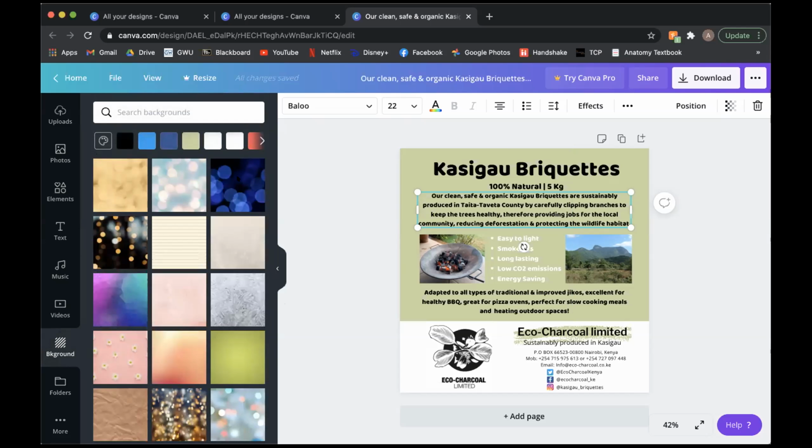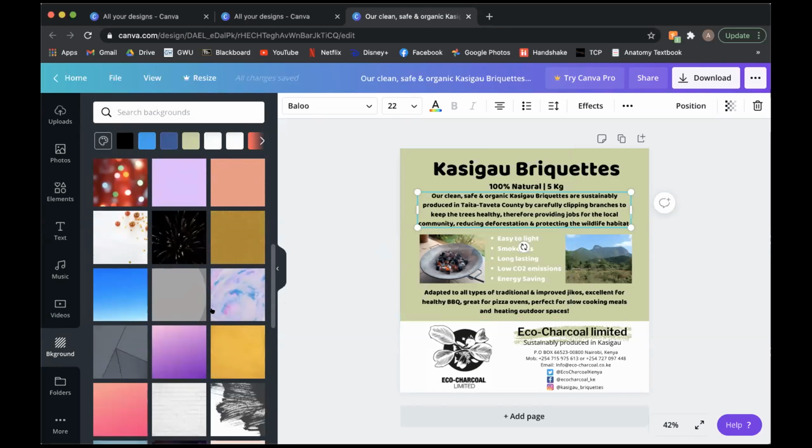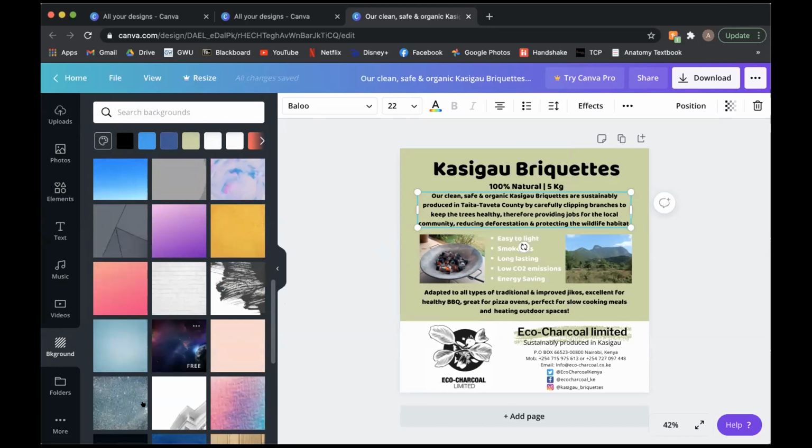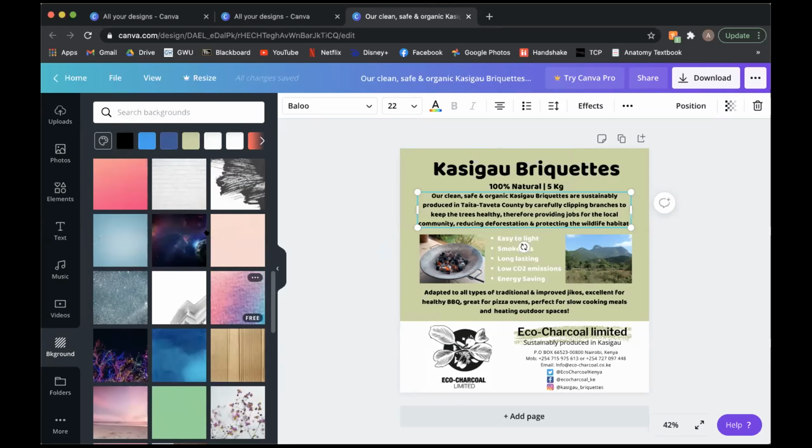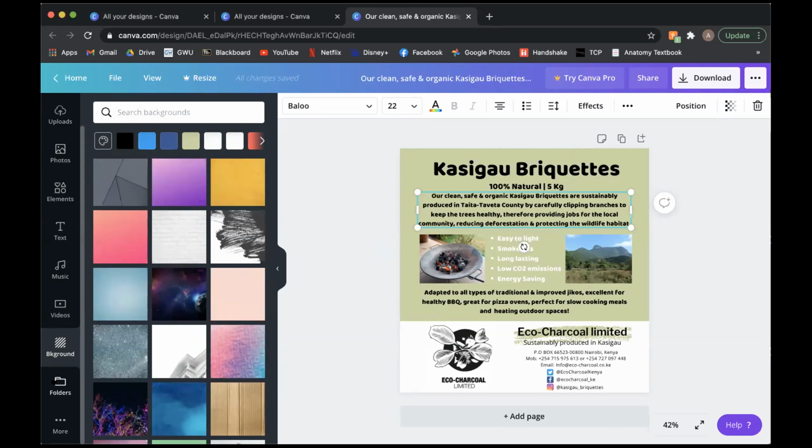This is just picking the colors for your background, or different types of designs that you want in the background. Again, you get all these for free, and then there are many paid ones with more options, but you do get a lot of these for free, which is really great that they do that.